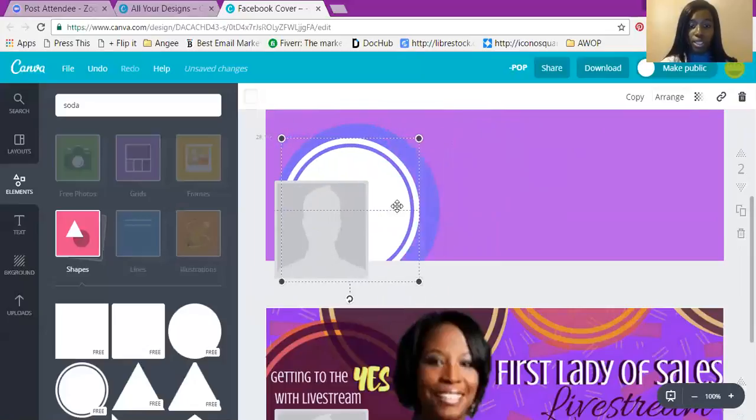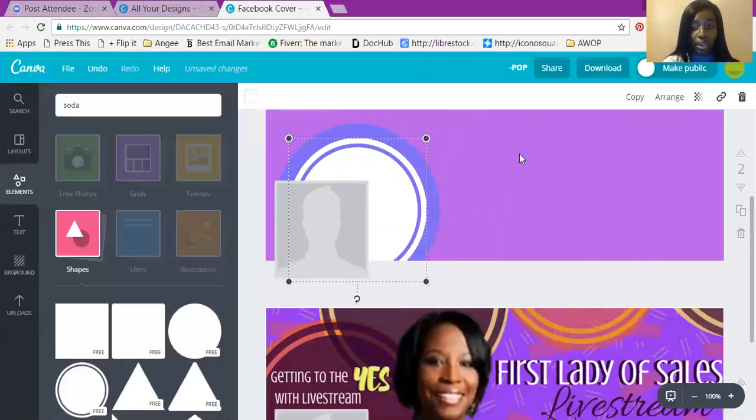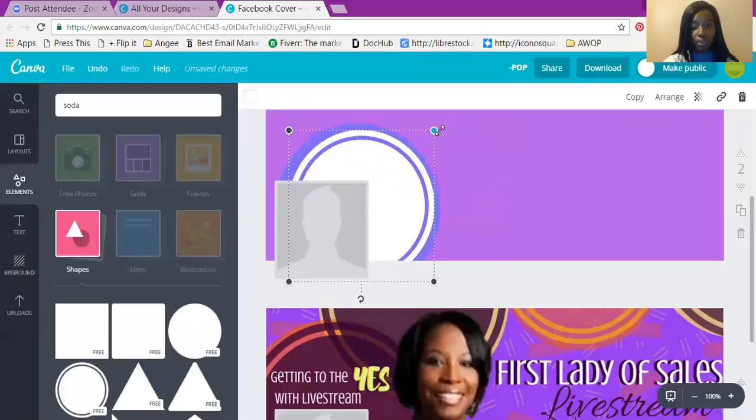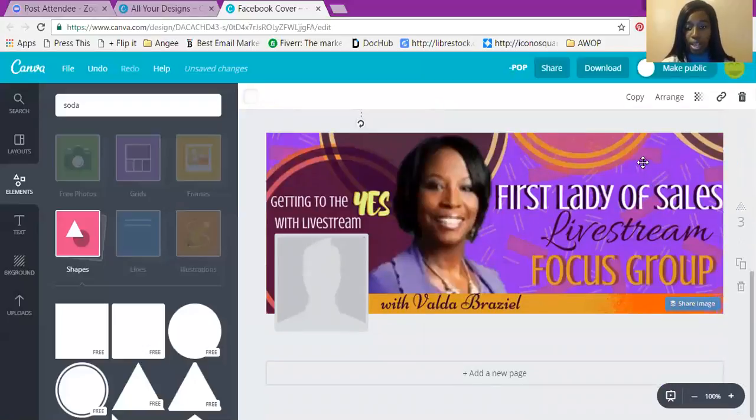But you want to make sure that you are being very aware of where you place your design. So I wanted to create a loop effect for Valda, which is why I placed everything behind her to make your eye continuous over the text that's below, to have you focus on everything that is above and below, to the right and left of her. And as you can see, it is Facebook ready. Your profile pic would go here. So use the Facebook cover dimensions for your Facebook profile. If you are creating this for a Facebook group, my recommendation is for you to use the Facebook event cover.